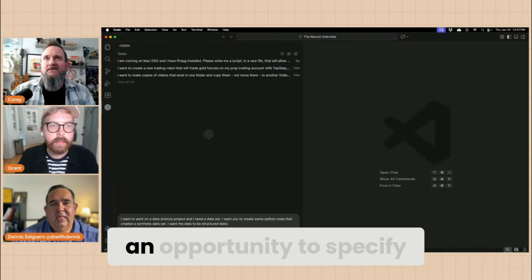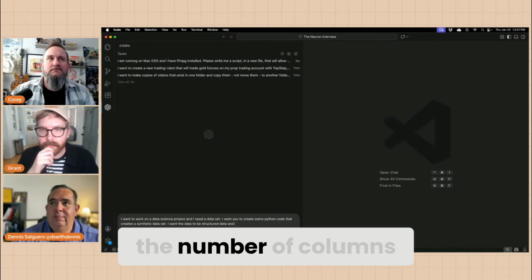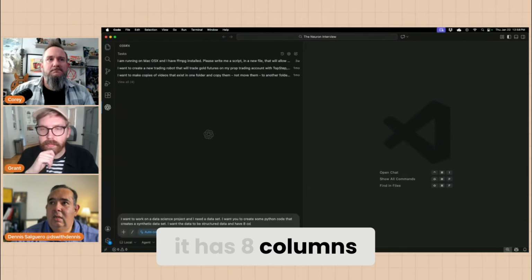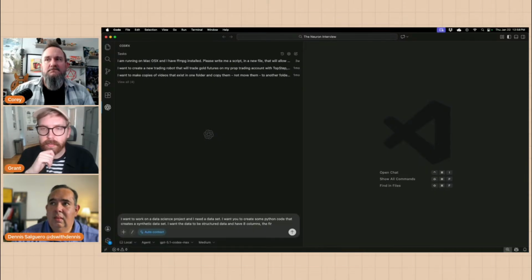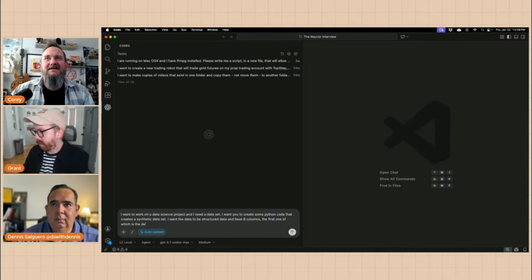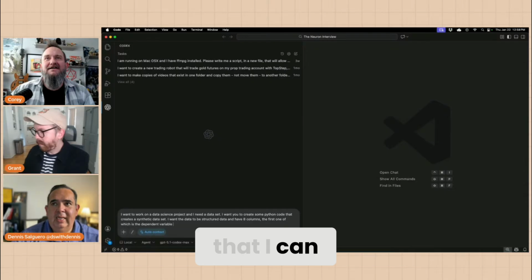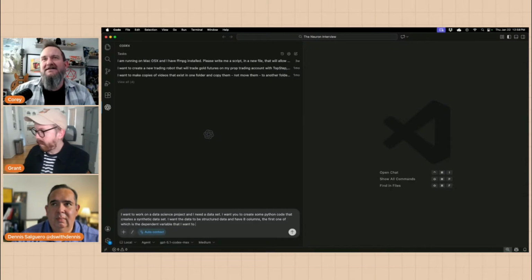So that gives us an opportunity to specify the number of columns. So we're going to say it has 8 columns. And we're going to say that the first one is the dependent variable that I want to predict in the future.